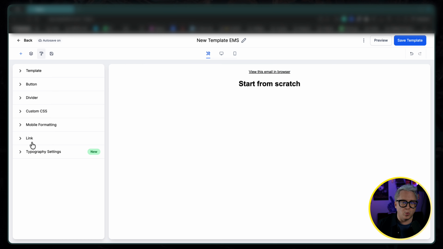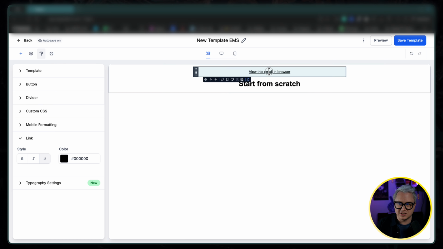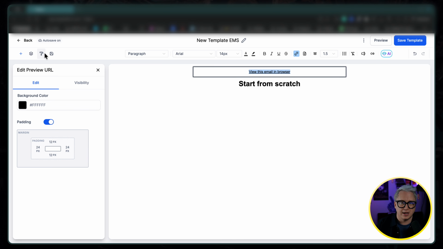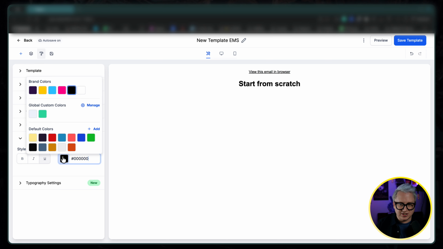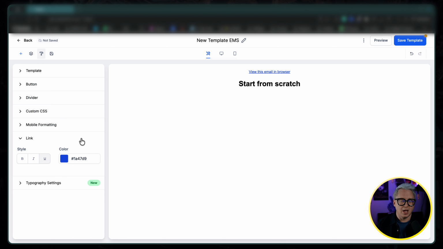The other thing I would do while you're in here is to click on this. So you're in the paint roller still, in appearance, link. These are the settings for what a link looks like in your emails. So I'm going to click on link, and after lots of testing, you want it to be blue, because even these days, all these years on, a blue underlined bit of text says this is a link, you should click it. And I want to appeal to that psychology that's already built into the human system. So we want to change it to that.